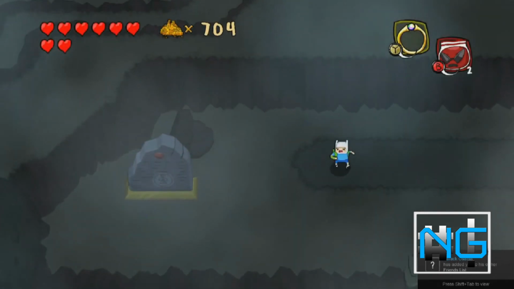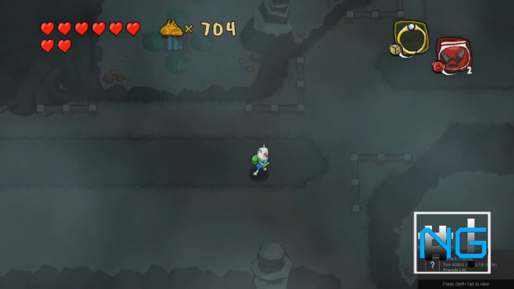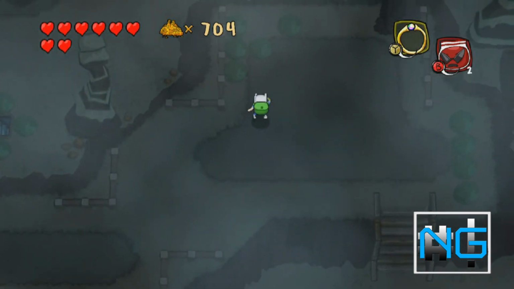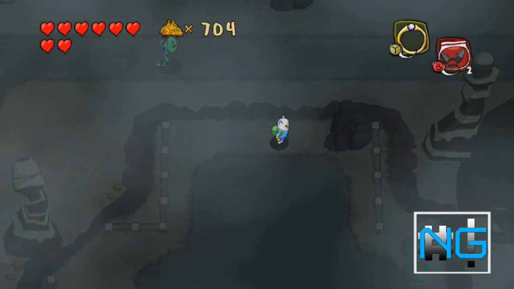The next step for WayForward would probably be to develop a nice 3D Adventure Time title, something which gives us that whole next-gen feel to it, but still maintains the core mechanics from what you see here. But only time will tell.